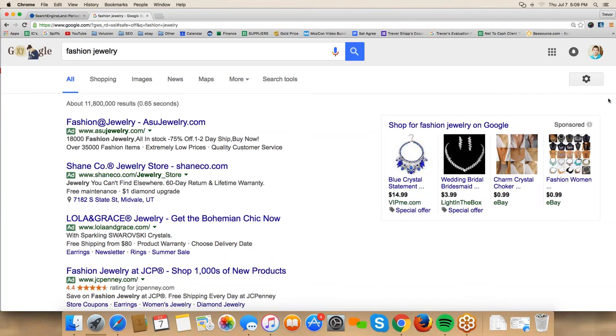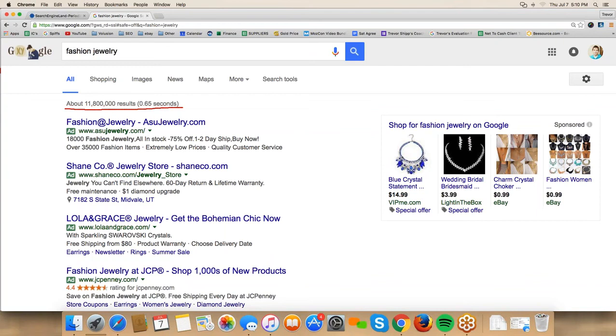Well, one thing you'll notice when I did a search for fashion jewelry is this right here. Oh, whoops, let me grab my highlighter, my pen. Can somebody explain to me what that means? Have you noticed that whenever you do a search in Google, you get a little statistic like that? So Google is basically saying, what? I did a search for fashion jewelry. I'm somebody wanting to buy some jewelry right now. What is that telling me right there?